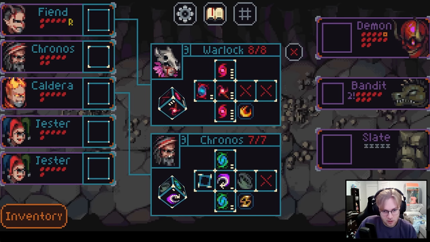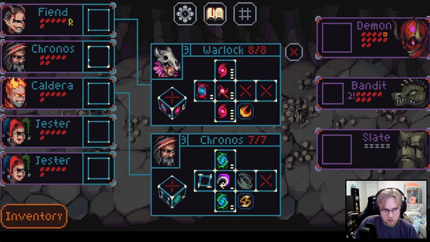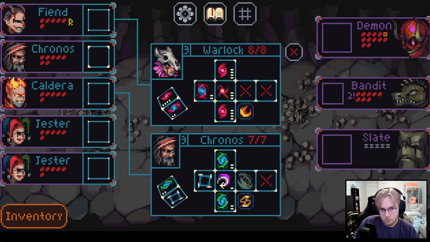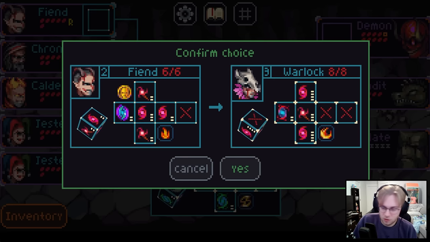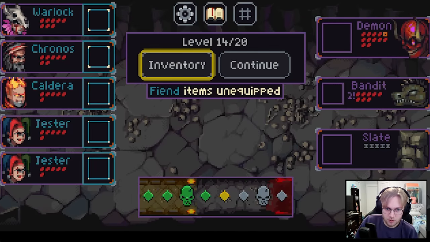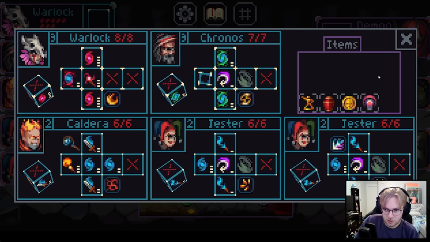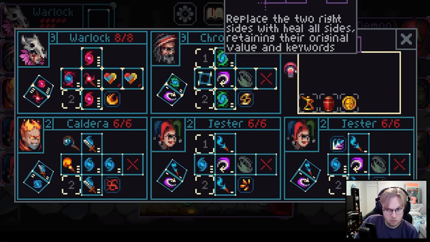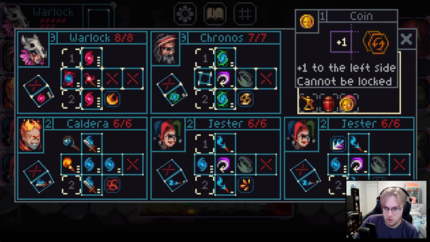Warlock seems kind of crazy. I'm really wanting to bank off this, though. The cantrip seems really fun, but Blaze also seems fun. Maybe we'll take one Warlock, because we still need just a regular damaging move. Oh, but then you lose yours. Whatever, we'll do it. And now all these seem kind of bad. Retaining their original value. Yeah, all these kind of suck.